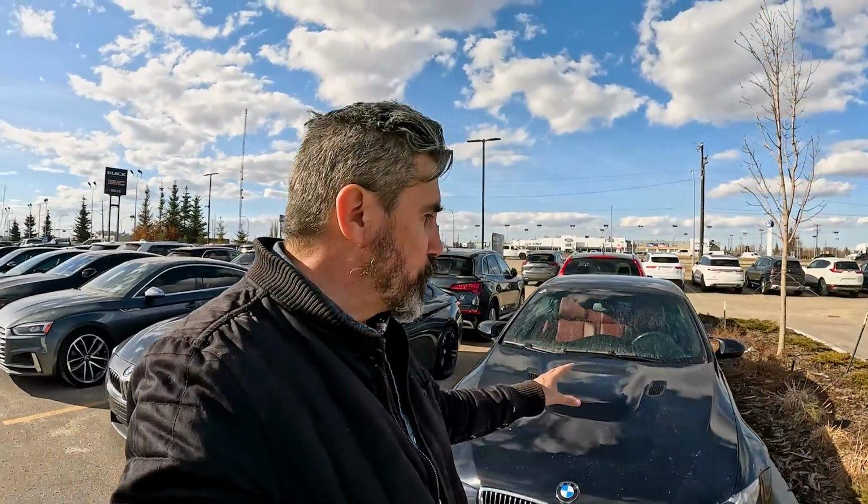The overall packaging is solid, and this is from a time when BMWs felt more solid. They still had analog steering and brakes, and they felt very sturdy. The only downfall with this generation E92 is that it comes, unfortunately, with that V8. And that V8 is one of the best to drive, but not one of the best to own.